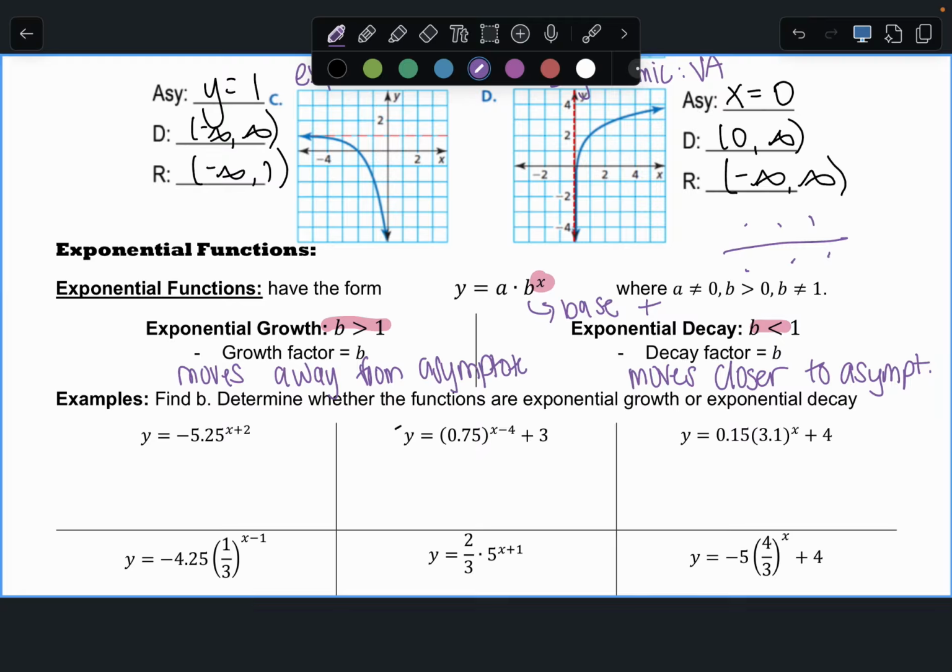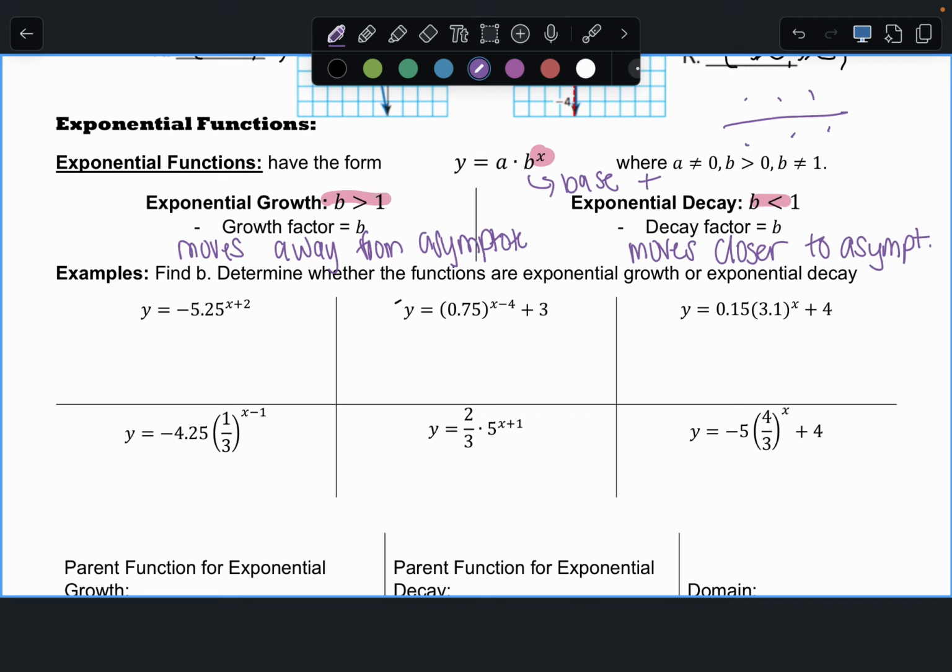So what we're first going to do is just look at a few functions and see if they're growth or decay. If you have a highlighter, colored pencil, or marker, there are some behind Jackson. I'm going to highlight what the base is for each of these just so we can see it, and then I'll write down growth or decay. But what we're looking for here is what number is raised to a power. So if we look at this first one, what number is being raised to the x plus 2 power? What number?